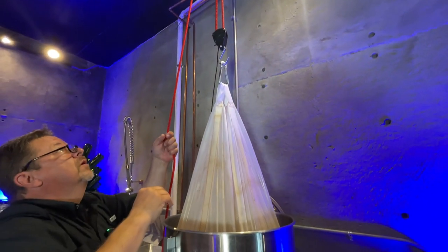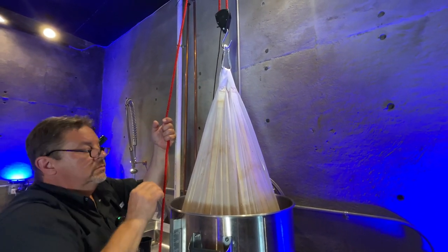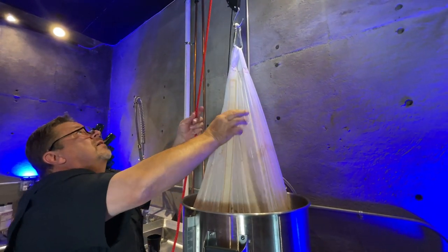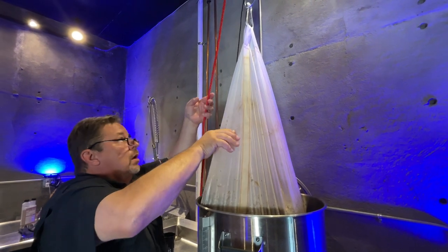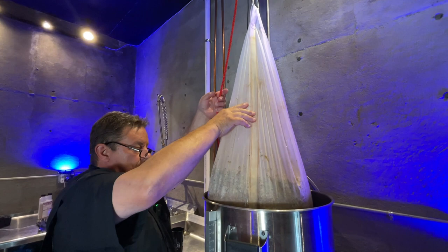I'll tell you what, there's a lot of weight on this. There's a lot of weight. If it comes down, it's gonna splash us. Screws aren't bending, so. Screws aren't bending. Yeah, they are. Woo!